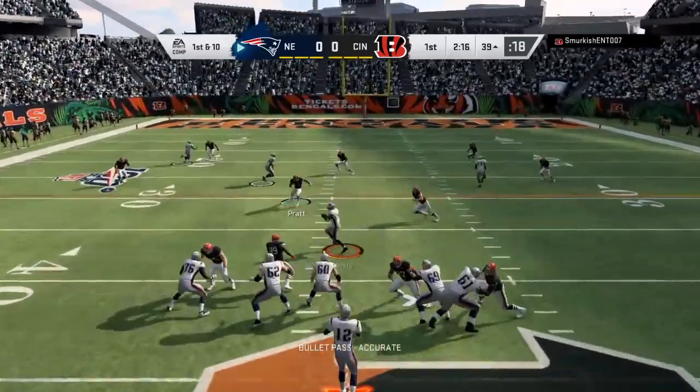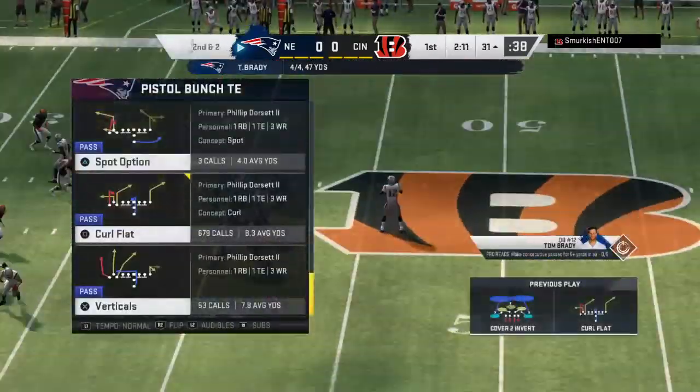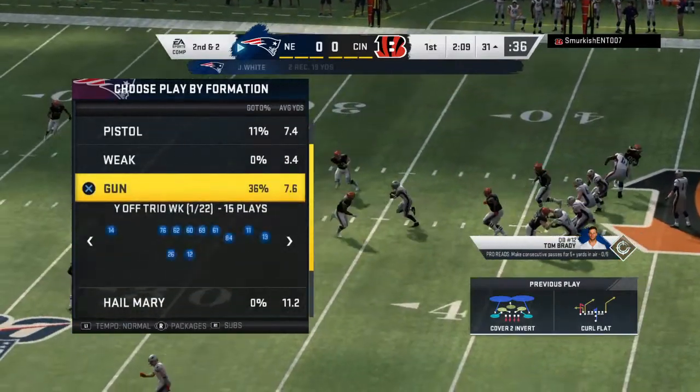Working from the gun, it's Brady. And a dump off to White. And the result here, a pickup of 8. Leaves him with 2 to go on 2nd down.